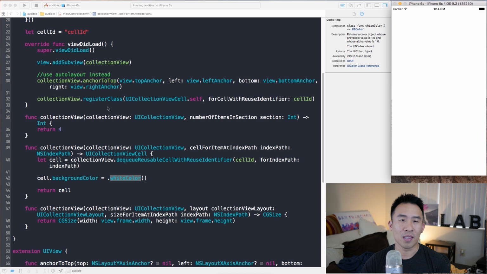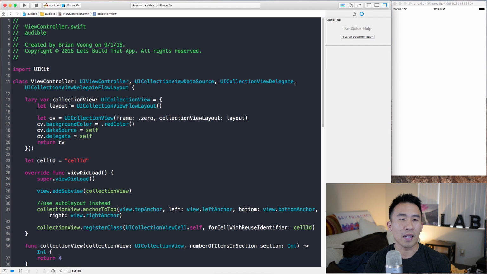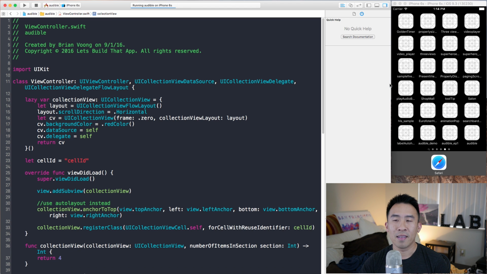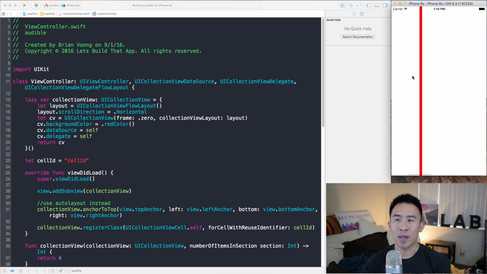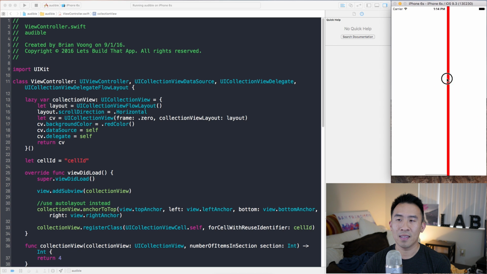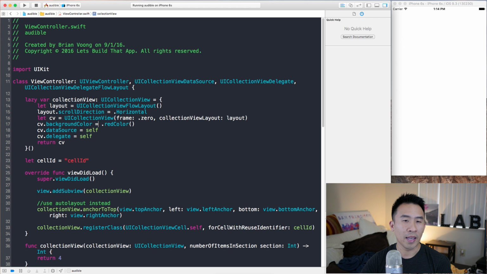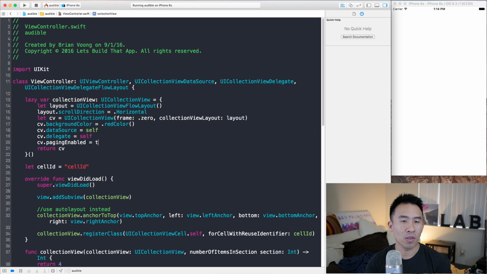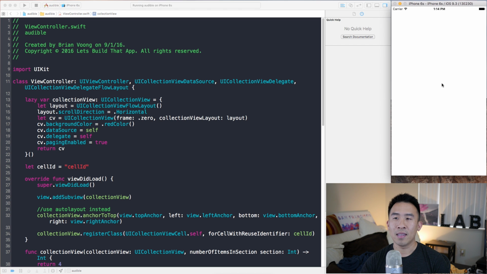So to make it horizontally scrollable is pretty easy as well. We want to go up to the collection view that we're creating programmatically. And for the layout, we'll say scrollDirection equals horizontal. And that will allow the layout of the collection view to flow left to right instead, like this. So that's what you get with .horizontal. You see the scroll bar at the bottom. And to make it kind of snap, you want to say cv.isPagingEnabled equals true. So paging is the idea of each one of your cells being one page. Hence, you get behavior like this. So it kind of snaps in place, right?